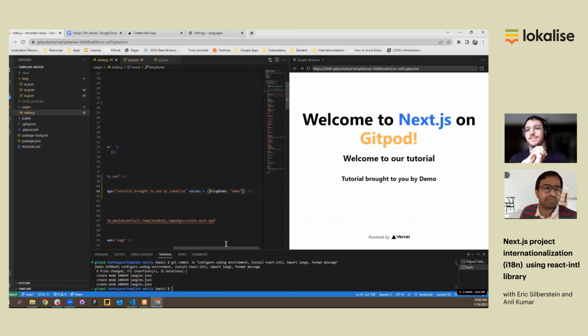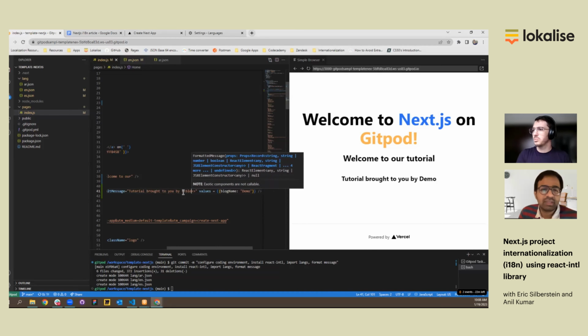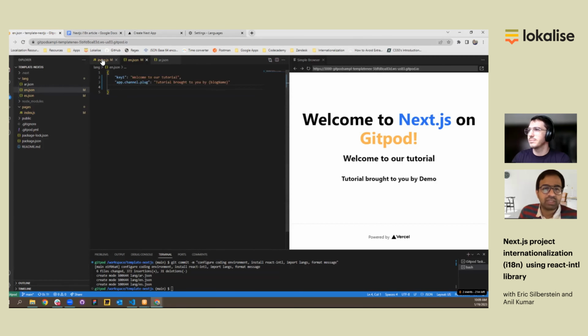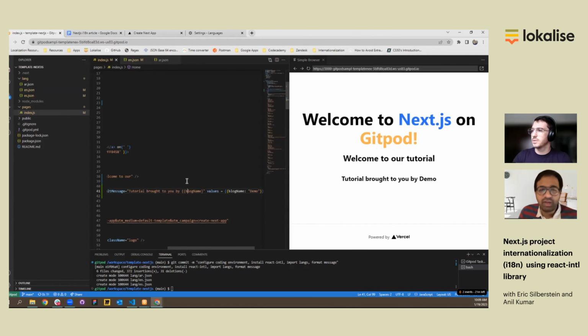Now, Anil, I see within the default message, we don't pass this dynamic value into the default message. Is that something we would want to do? Yeah, I think it's always tricky. I think it's always good to have a fallback. So when you don't have the value, you get that. For example, you don't get the value, so it just appends to a default value.